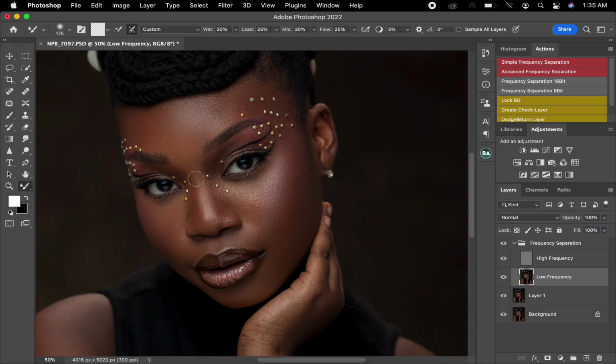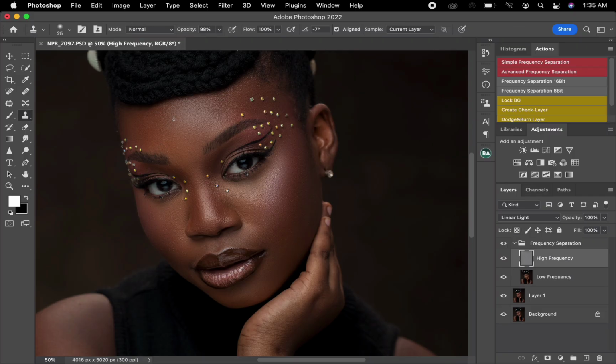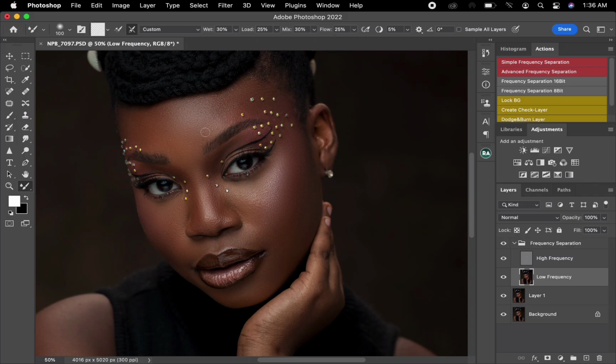So just blend this much better. So I just want to take this part, this small dot I'm seeing. So I'll just pick the clone stamp. I told you guys earlier how to use the clone stamp. So I'll just take a little bit of it out. Once I'm done, I'll just pick the small ones that are looking kind of obvious. Then I'll come back to the mixer brush, the low frequency layer, and I'll just continue brushing the image. I'll just do it like this.